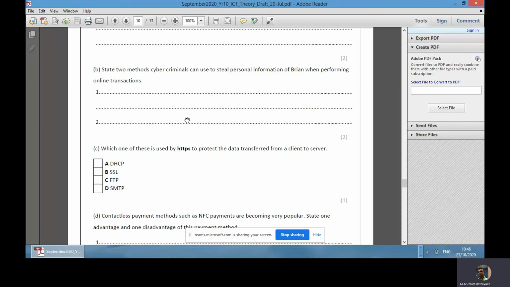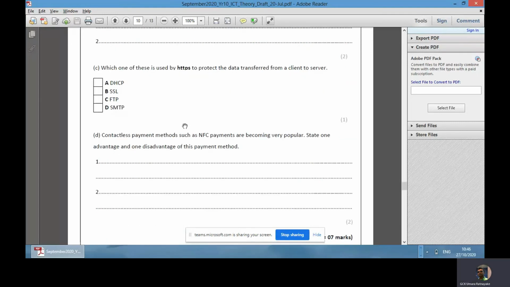And farming happens mainly in two ways. One is the spyware, which stays in your computer, records your details and sends them to unauthorized users. Secondly, when you are on a legitimate site, suddenly you will be redirected to a fake site. In both ways, farming can occur, right? Okay.